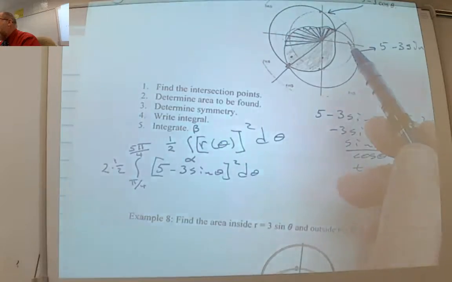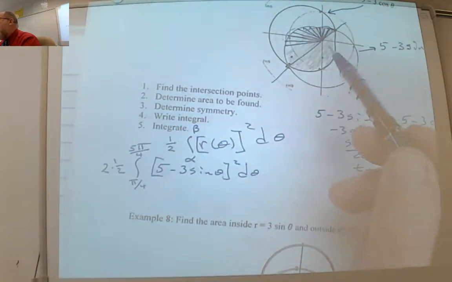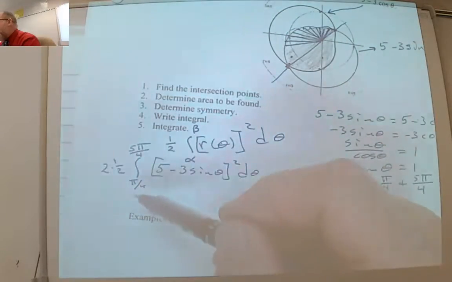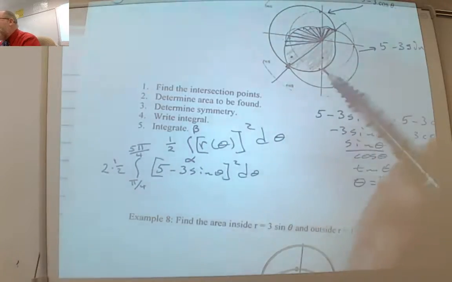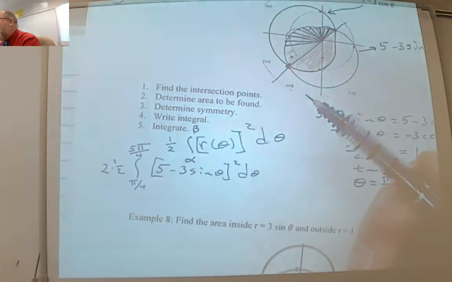That's the only difference. I don't know if there's one that has more of an advantage than the other. You're asking what's the advantage of the top half over the bottom half? I guess because pi over 4 is smaller than 5 pi over 4, to be honest with you. That's the only difference.